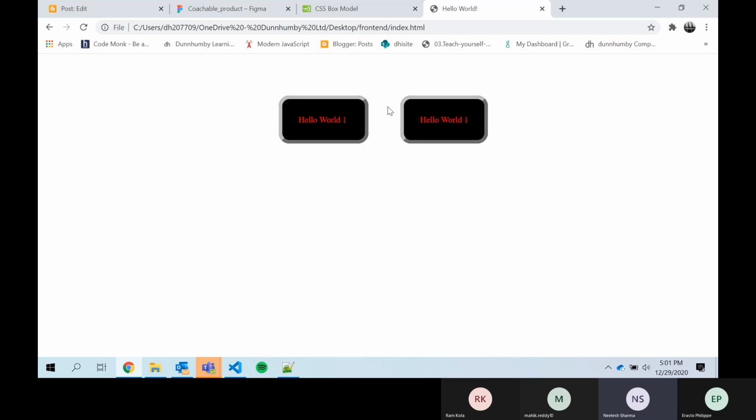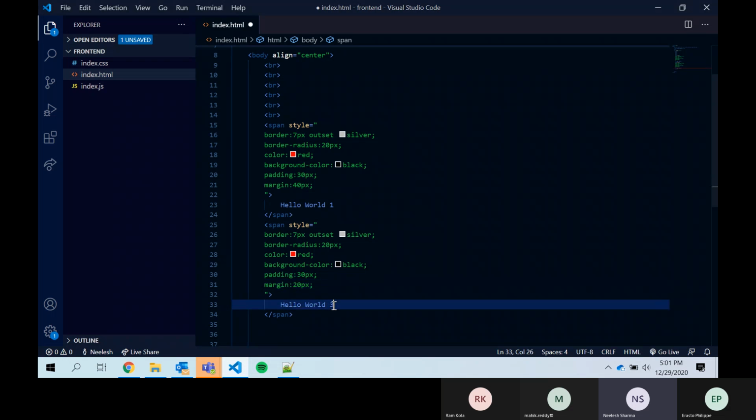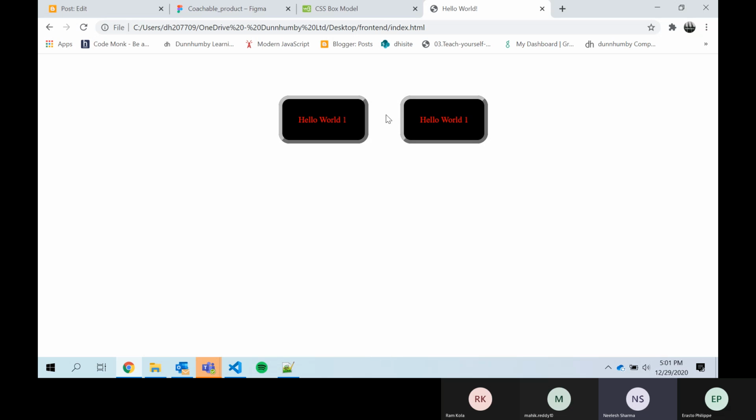In this 60 pixels of distance, 40 pixels are of hello world 1 around it, and the rest, 20 pixels, is of hello world 2, because we gave hello world 2 a margin of 20 pixels, and hello world 1 a margin of 40 pixels. So that's how margin works.